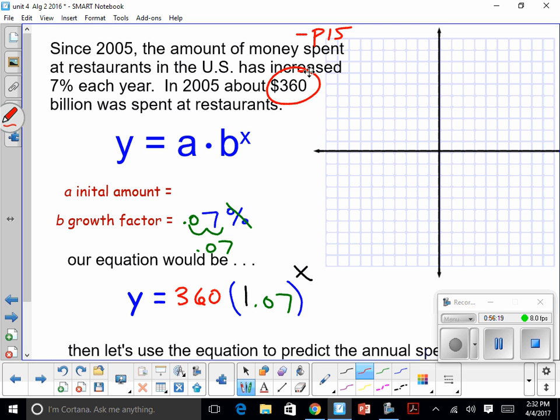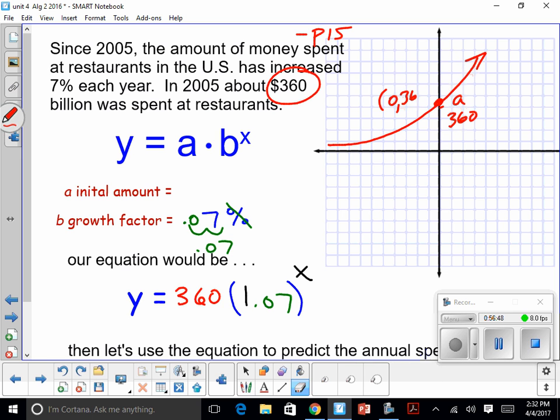I'm not that concerned. The student knows that this is going to be the picture. They know that this point where it goes through is point A, which in this case happens to be 360, and they can write it as an ordered pair. Oops, let me write in the A. I'm impressed by you. Whoever the other teacher is was like, hey, you didn't scale it right. And I actually think the assessment may say scale it. You can bring the 360, I want an A there. But I'm not going to stress you on that. If you know how to scale, scale. If you're not sure how to scale, just draw your airplane taking off.